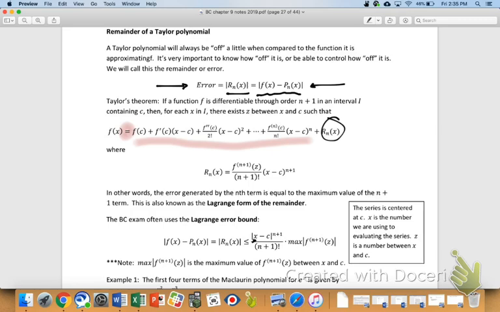When I say bound, I mean give it a boundary and say, hey, we know there's an error, but the worst it could possibly be is this or that. Okay? How is it that we find this error? It's right here. We'll look at this in a slightly different form, what's called the Lagrange form of the error bound, or the Lagrange error bound.